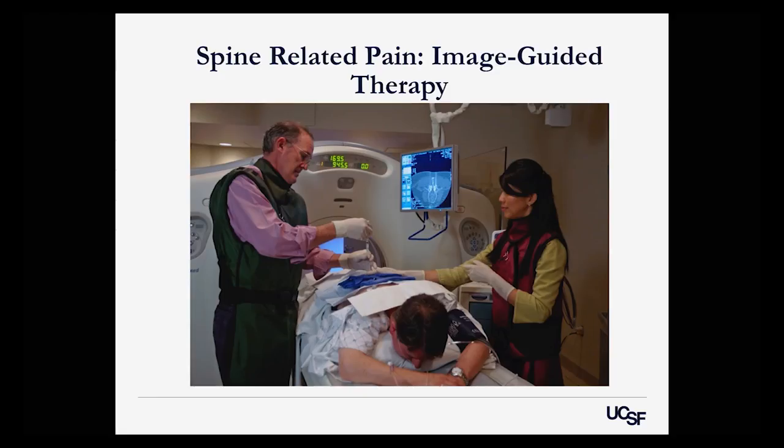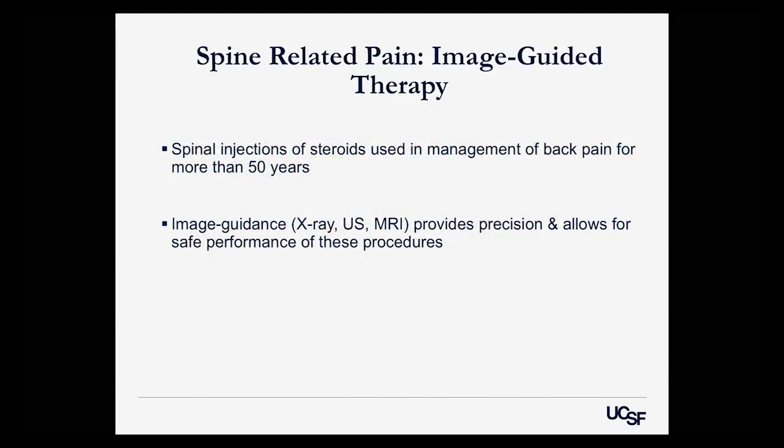In addition to interpreting the MRIs and CT scans and PET scans, radiologists are also trained in performing image-guided therapy. In our neuroradiology section at UCSF, there are several faculty members that are expert in providing image-guided treatments. Image-guided spine injections can provide significant benefits in relation to pain relief, disability, and quality of life in these patients. They can help identify the specific pain generator and, in some cases, help avoid surgery.